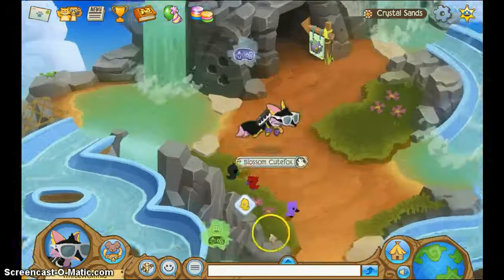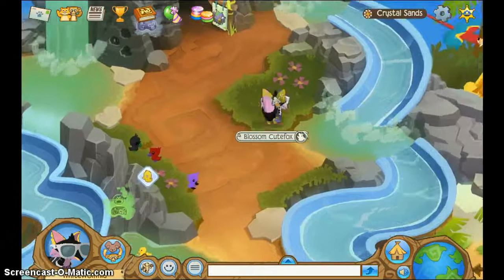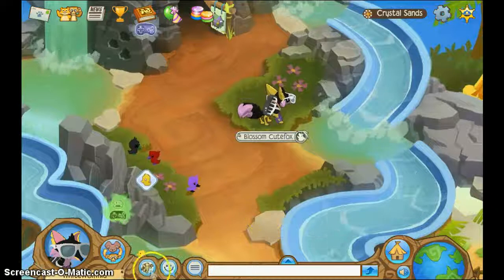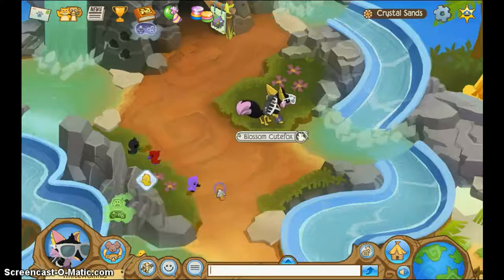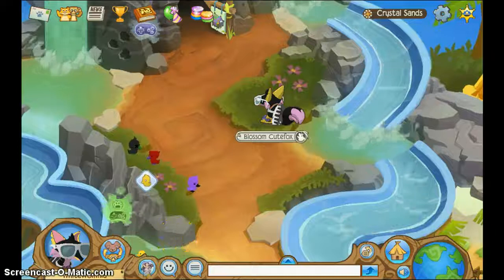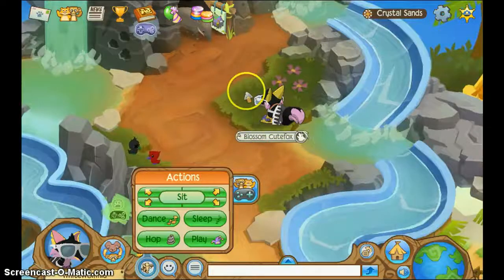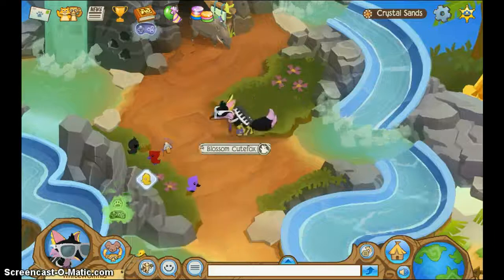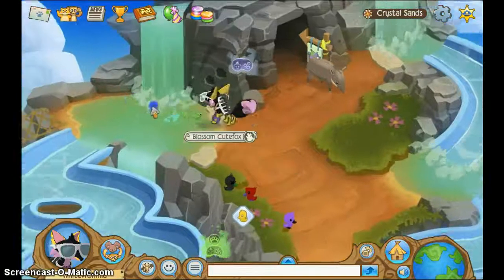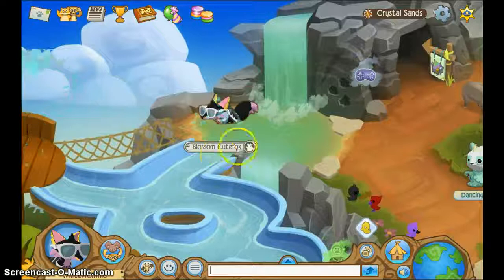Yeah, as you can see, the way my fox was sitting, she was sitting in a direction that you can't normally do, not facing you at all. Okay, so I'm not too sure how to describe it. I haven't seen anyone use it.